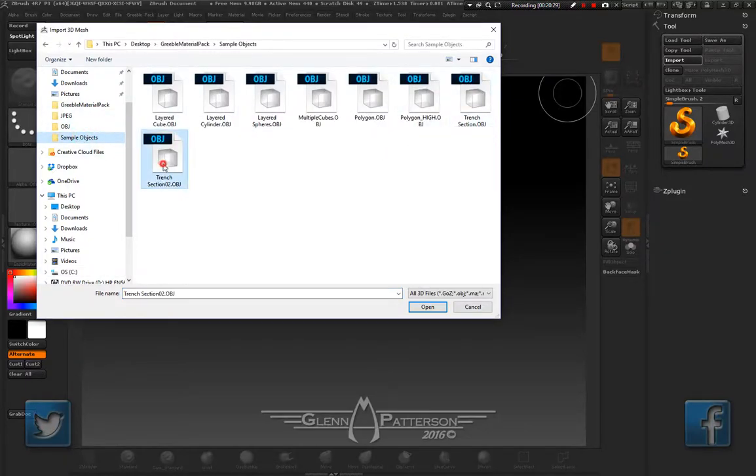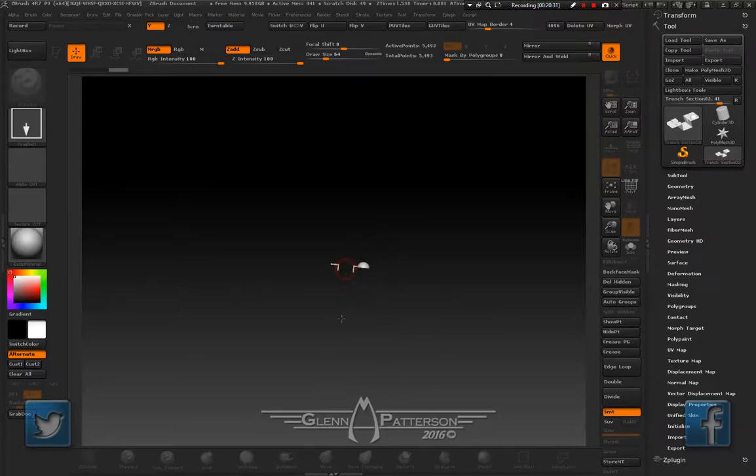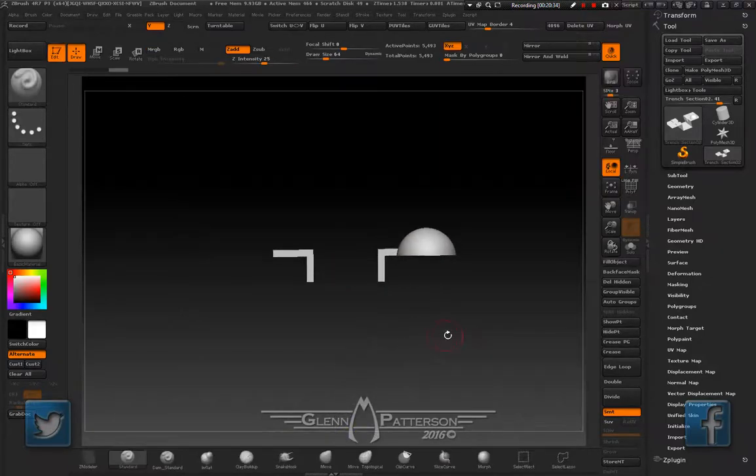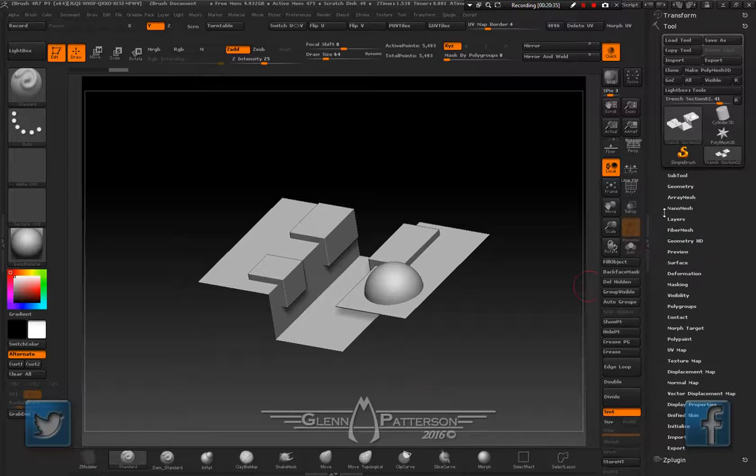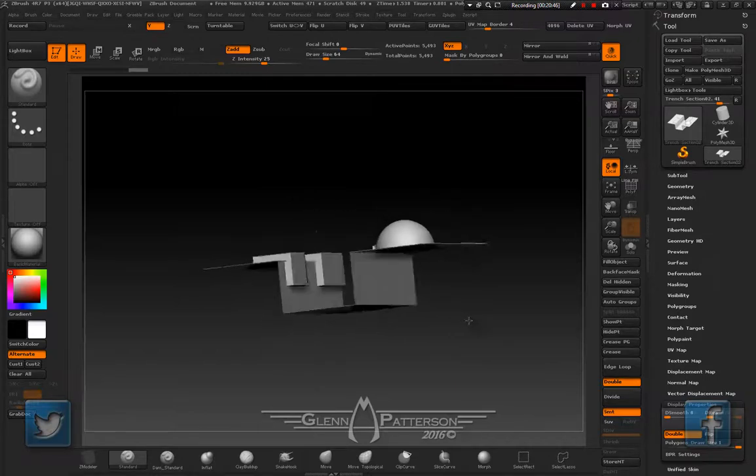We'll just do Trench 2, load him up in here, T for edit, go under display properties and double. There we go, so we can see both sides now.